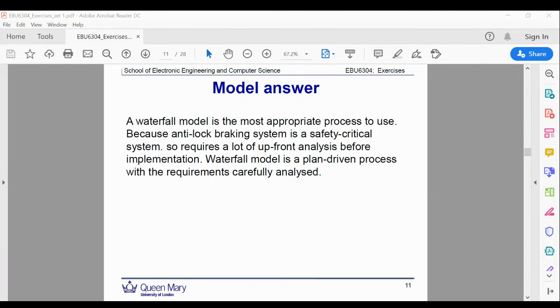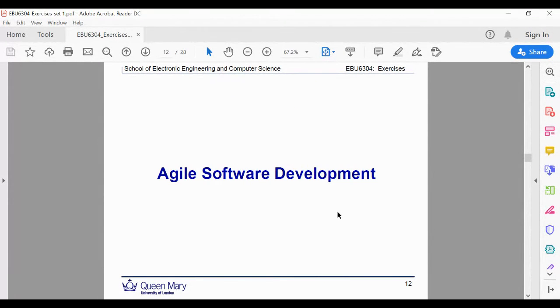Perfect, that's it. For the whole point of the process, you need to understand the advantages and problems of each one, and you need to be able to choose the most appropriate process for each different scenario. Now let's move on to Agile itself. You can see I gradually don't provide the concepts for you at all. You have to define and circle down the concepts yourself through the lecture notes and your reading.